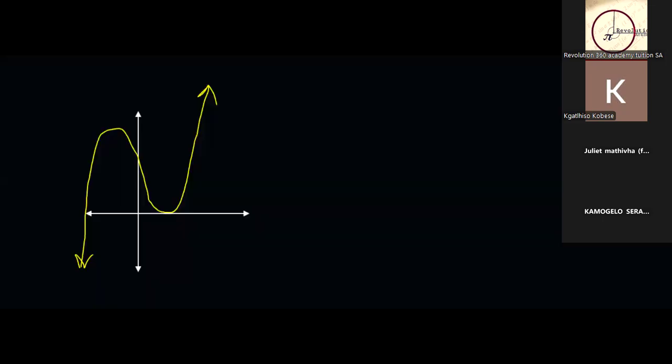So that is the graph that we are given. And then here, on the turning point, it's point B, so to say. Then here they're giving us that it is (2, 0). And this point here, which represents the y-intercept, is going to be (0, 12) based on what we are given. And then here, we have that being A.